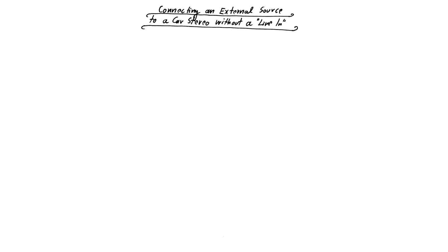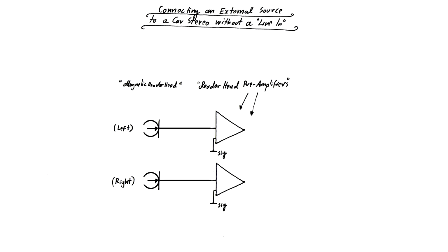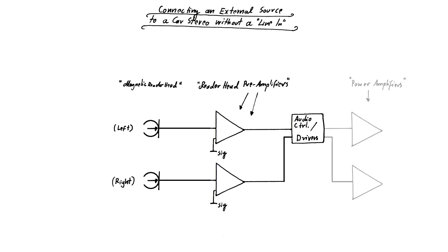You will often have a cassette drive with a magnetic reader head that actually consists of two separate coils that induce alternating voltages when a magnetic tape is moved across their surface. They basically act as two independent voltage sources which deliver a very small voltage. In order to connect the reader heads to the power amplifiers of the stereo system, a set of preamplifiers is needed. These are most of the time simple operational amplifiers which set the signal to a level of around several hundred millivolts or more. From here, the signal is directed to some kind of audio controller which allows to adjust the volume and other properties of the output signal. After that, you will find power amplifiers for each independent channel, which in turn drive the loudspeakers.